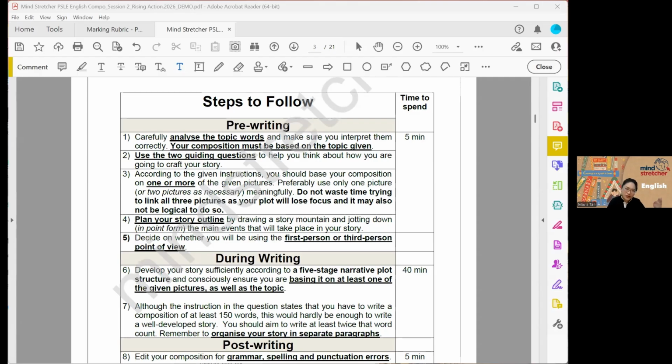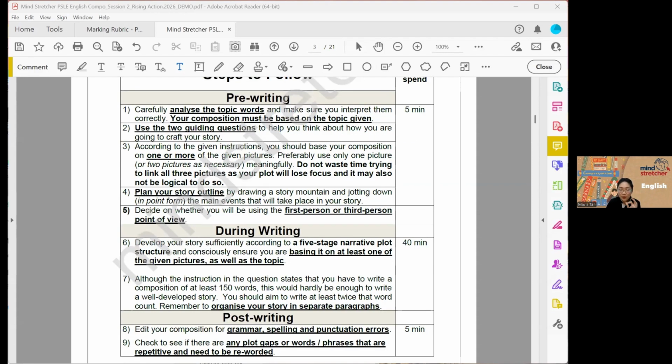Because for the past 2 years, you have been practicing and it's something familiar to you. You're confident, you have all the vocabulary already related to this picture. So pick wisely. Do not link the pictures and plan your storyline. And why you plan: last week, today we're going to look at the story mountain again, so no issues.